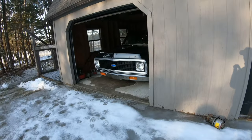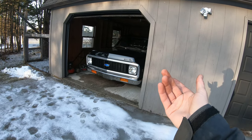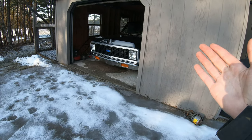It's been a long few months. Truck has been in storage. Hopefully it fires up. That's where fuel injection is supposed to shine, which I assume it will, as long as the battery is charged, but we're going to find out soon.